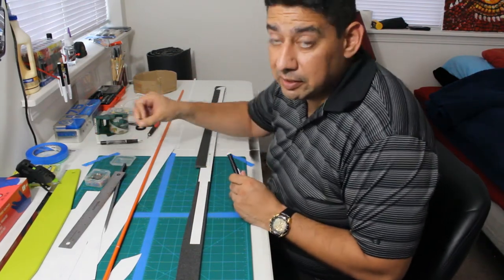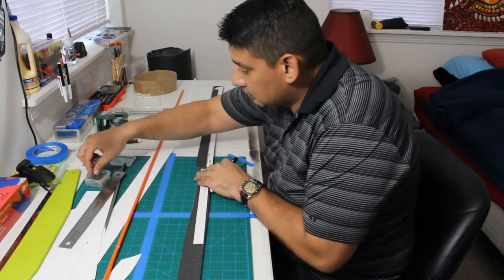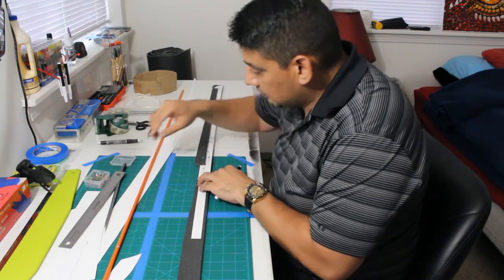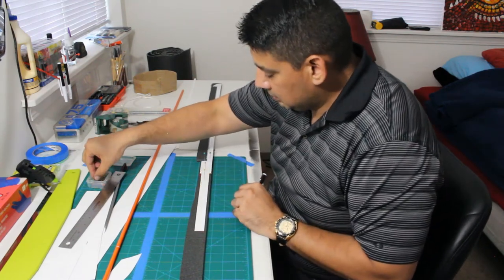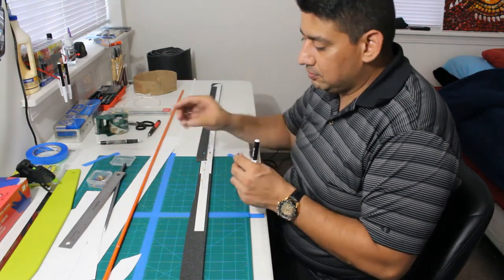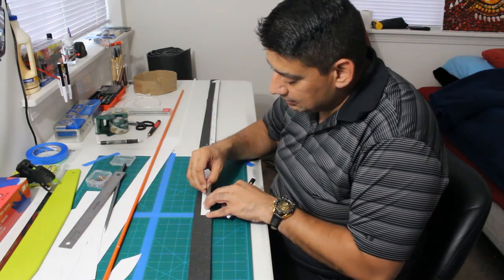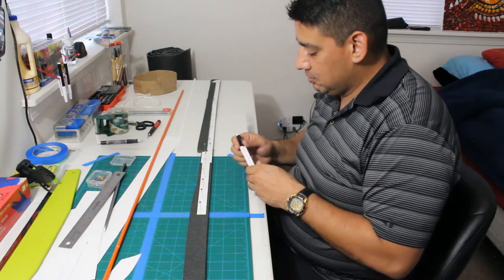So let's pin it together. Do a little bit of squishing. And I'll do two pins because I don't want it to really wobble too much. I'll pin it right there in the middle. And then, well, this one, let me just pin it right along what's going to be the handle blade. Of course, pay attention to the needles when you're grabbing, because you reach in and you can end up stabbing yourself, which is never fun. But then again, it seems just not a real project unless I'm actually bleeding. Don't know if that's a good thing or a bad thing. And I'll do this right here at the end. Okay.